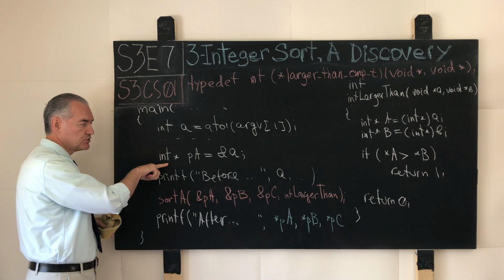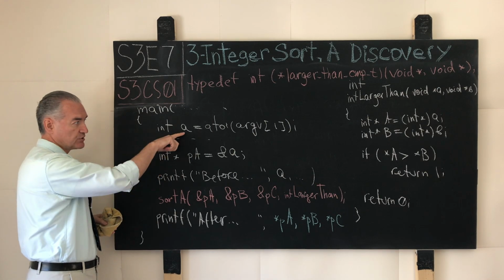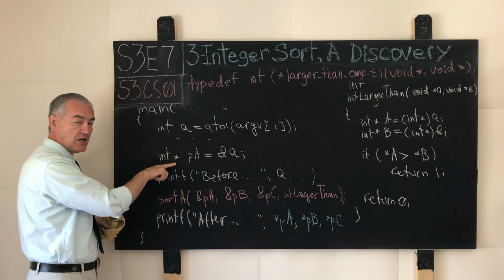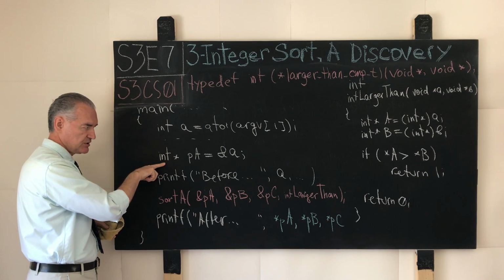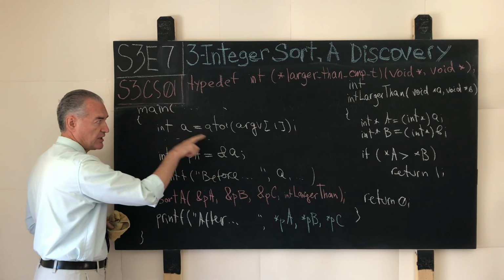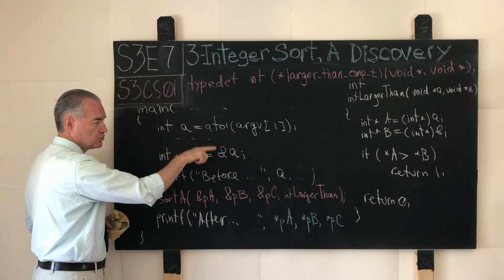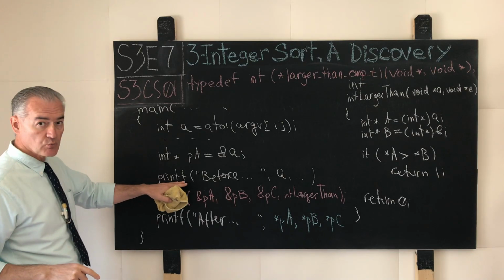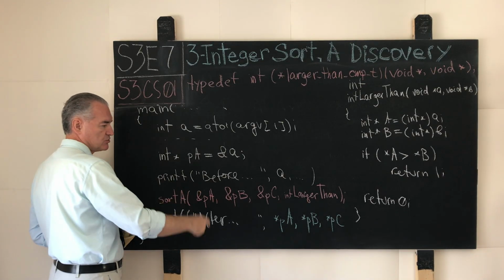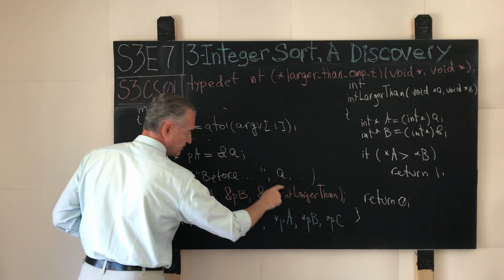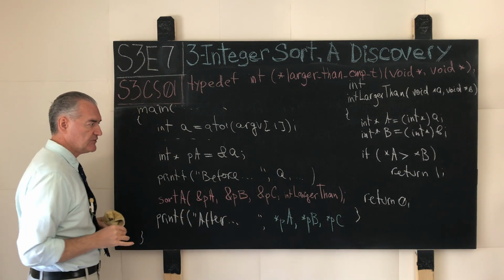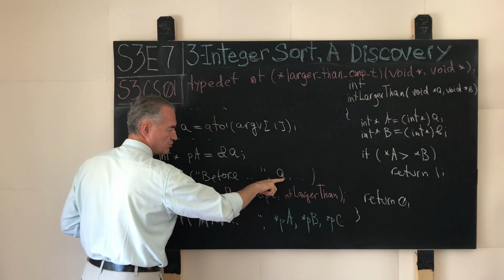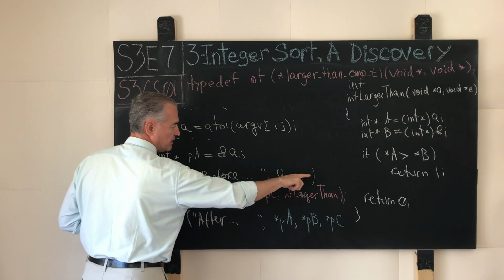Here's the thing. We also create another frame variable for each integer, which is of type what? Type pointer to an integer. You see, pointer to an integer, we initialize it with the address of this frame variable. And we do so for all the other ones, PB and PC. Now, before we print these, we can actually use these as well, but just to show you the delicate difference: when we print the values of the not sorted integers, it's okay to use A right away, A, B, and C.